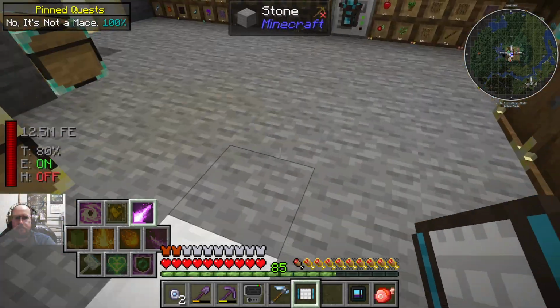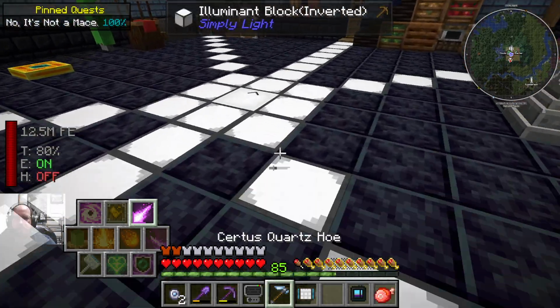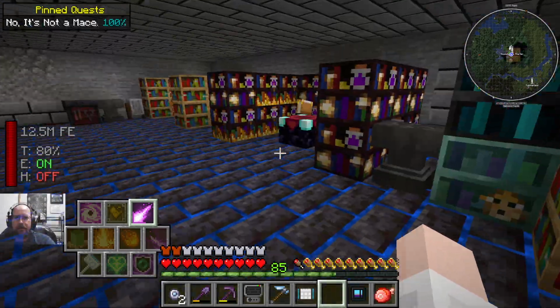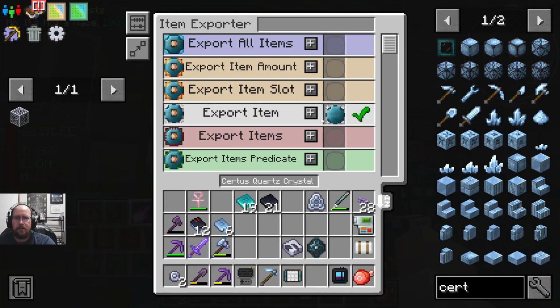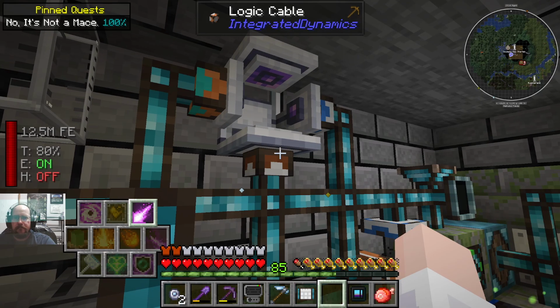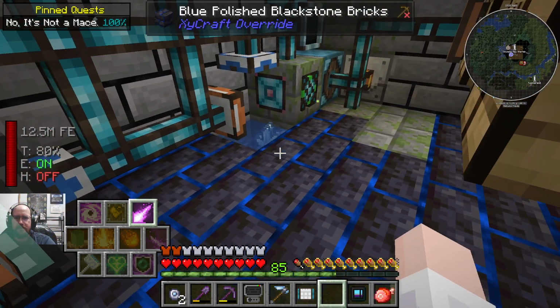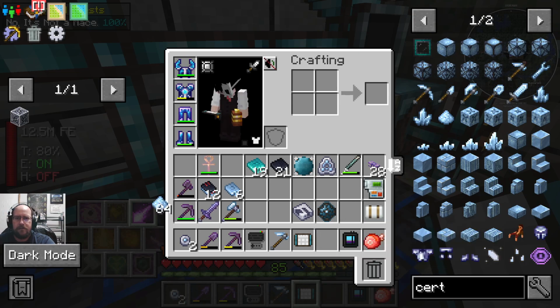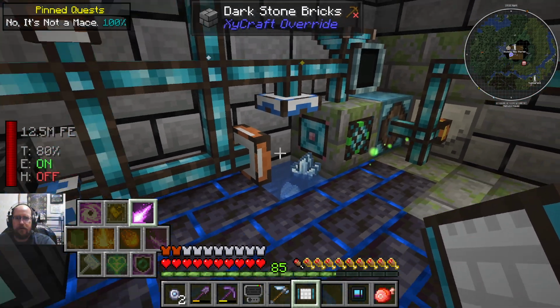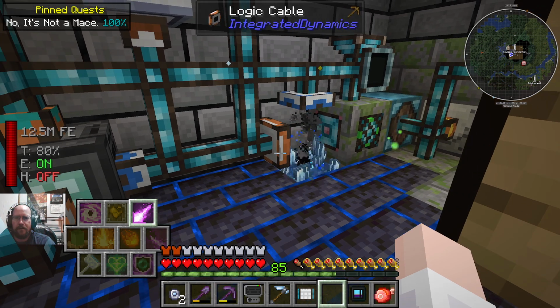Oh, I know what to do. For right now, anyway. Let's go ahead and turn off the Certus charging. There. And now it's just going to do the duplication only, which it should have been doing anyway. But for some reason, it doesn't like it.